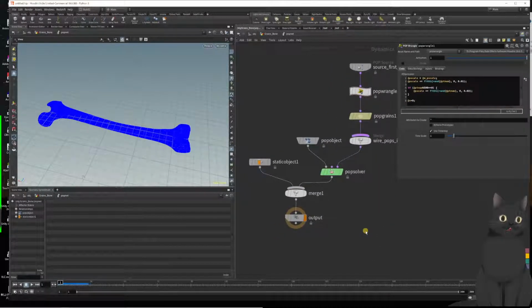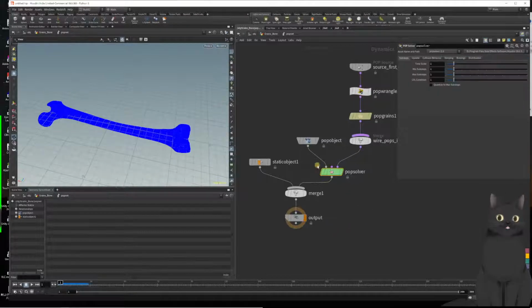So then we go into the pop solver. I updated min substeps to be 2 and max substeps to be 3, added a merge, added a static object, which is our grains bone remesh.